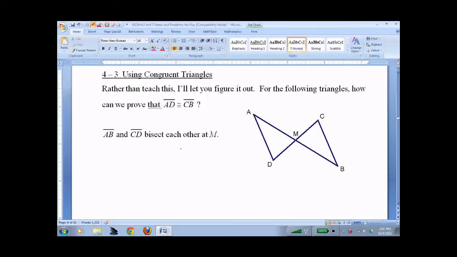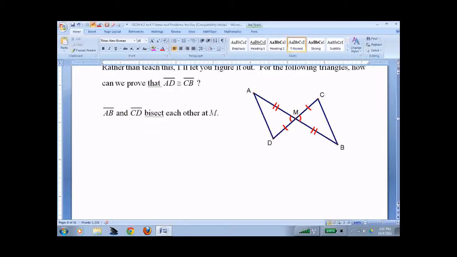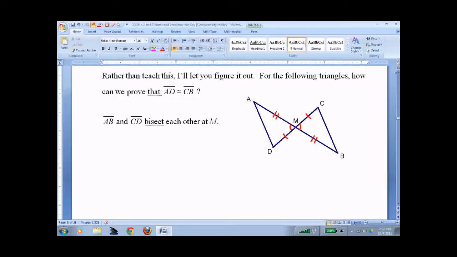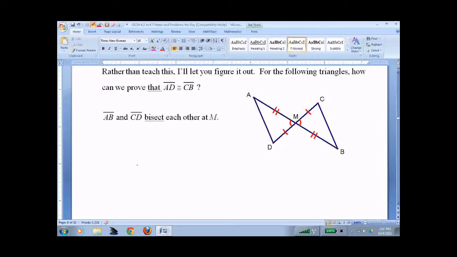Now I will do it. Hopefully you've paused it and tried it yourself because I think it would be a healthy thing. AB and CD bisect each other. A, B, C, D. So this is congruent to this, and this is congruent to that. I also know from vertical angles that. So now I want to write a proof. That's all the data I know, and I got to go write the proof.